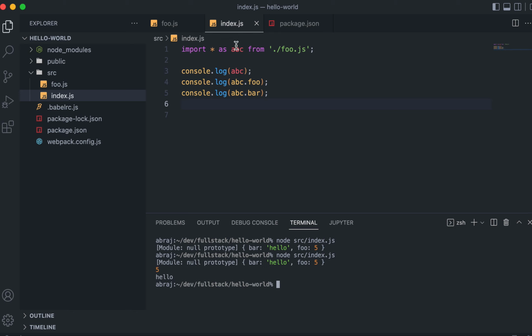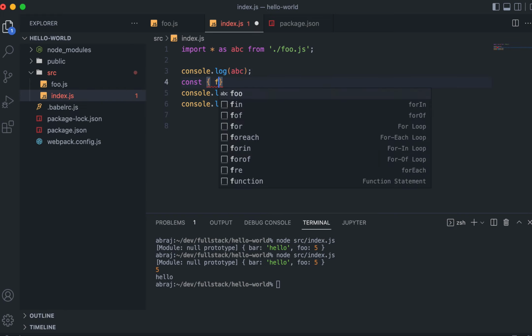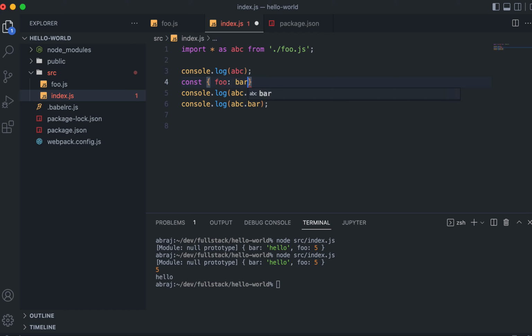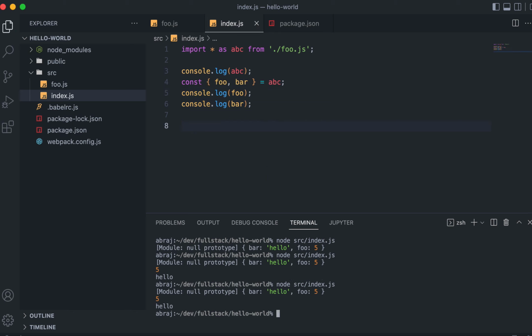So instead of destructuring here, now I am destructuring there, and you could destructure here also, right? Something like const foo bar. But if I wanted to destructure, then I could have destructured here only, right? But anyways, you could do something like this also. Yeah, that is fine.